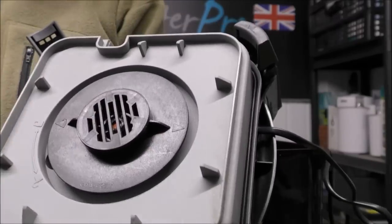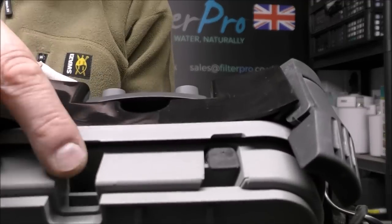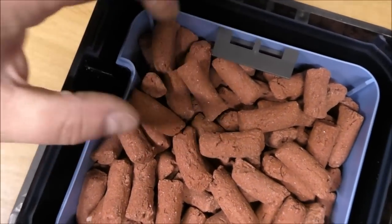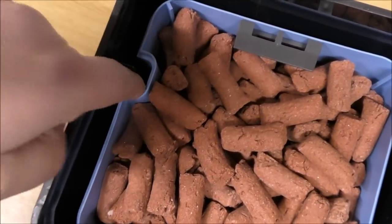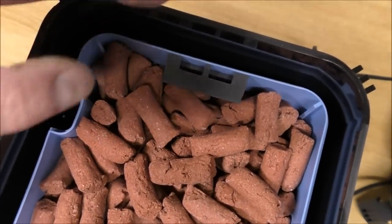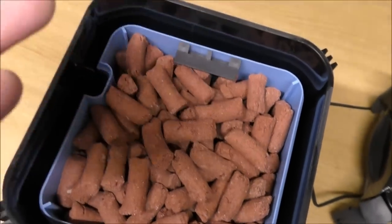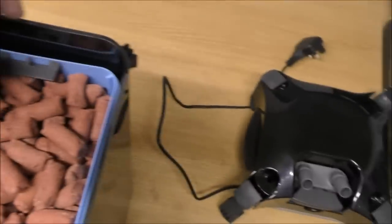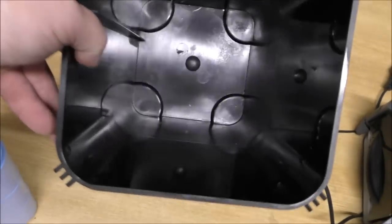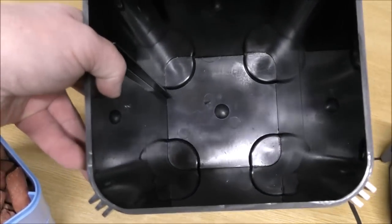However, when it comes to the way the water feeds in and down to the bottom of the tank, it actually comes out of the side of the pump head here. It's really strange. So the water comes down from the side of the pump head and goes down here, and it can swill all the way around the outside of these trays. That's the bottom of our canister. As you can see, there's nothing fancy in the bottom of there, and really there's probably not enough space to put any ceramic rings or anything in there. It's pretty much unnecessary.